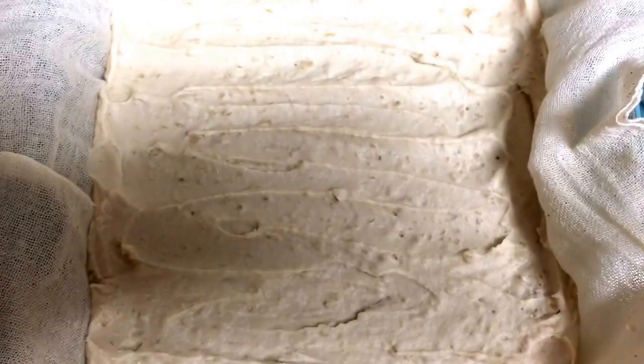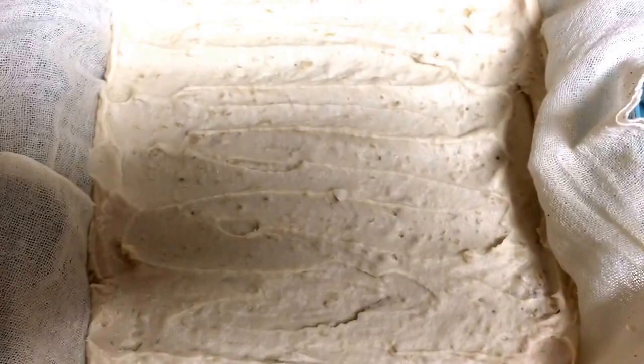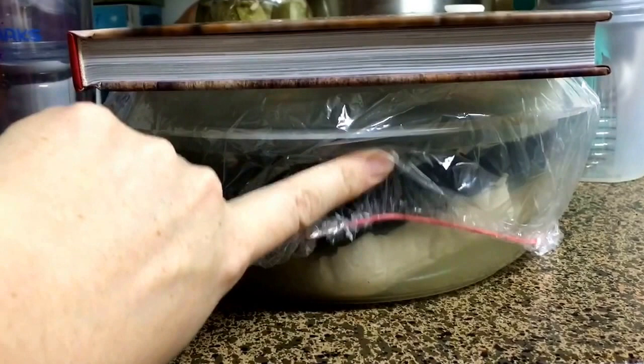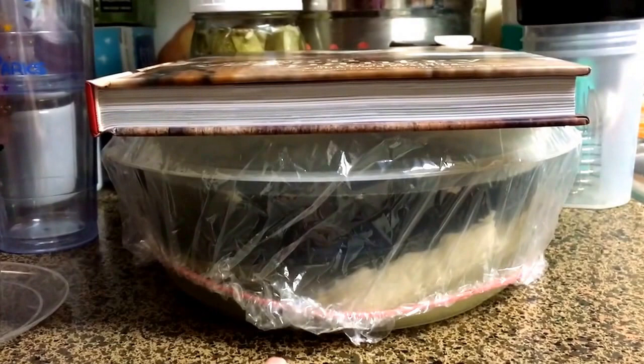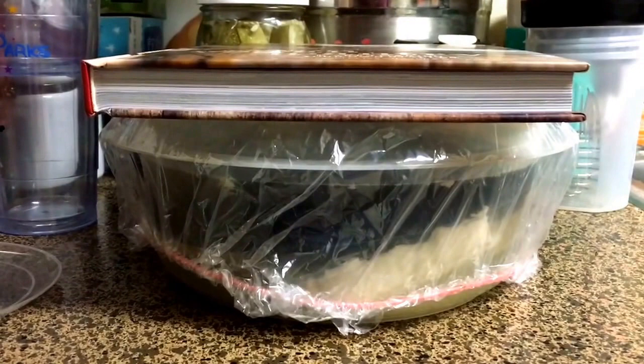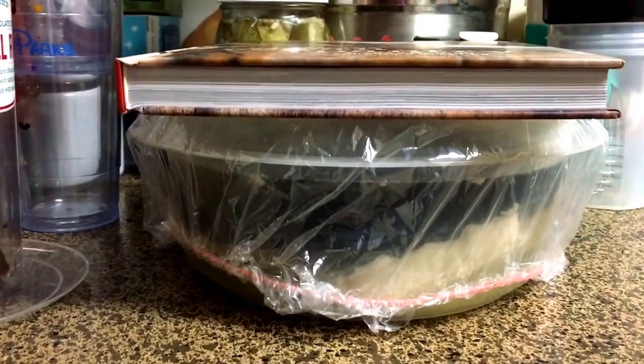Good morning guys. I did the next step but I didn't film it because I was tired. Here's the cheese — it did harden up and it's been soaking in the brine overnight. Now I'm just about to switch it to a new container, put some brine in with some fresh water. It's going to sit in our fridge until we get home from our vacation — so it'll have at least a week to age. I'll try it after a week and she said it tastes even better after a month.